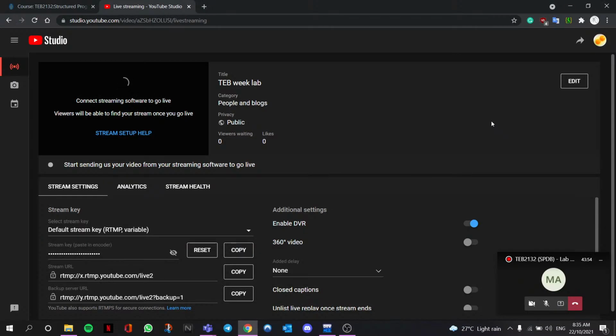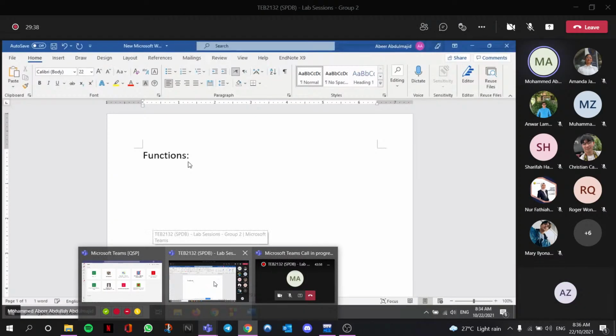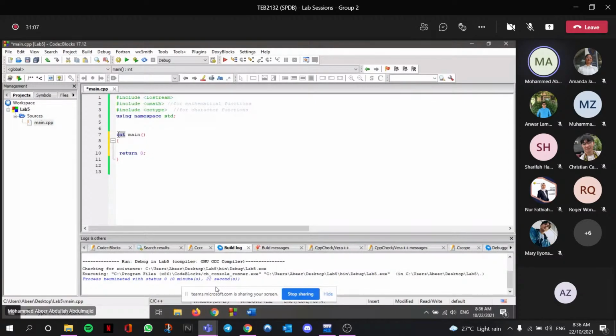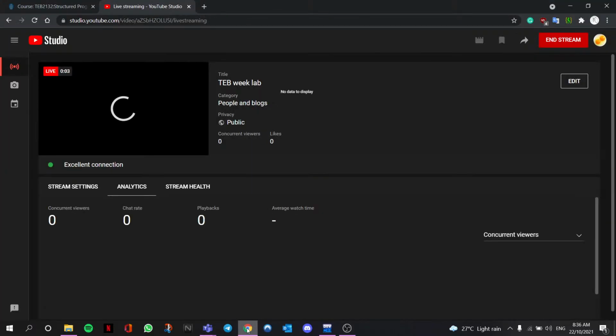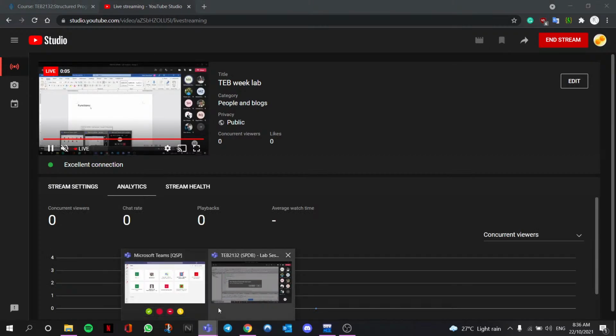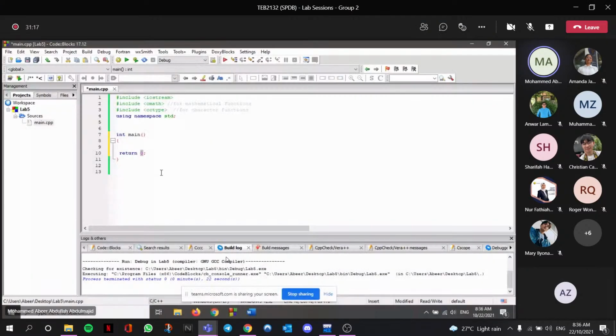So that's why we return 0 at the end. If we are going to return an integer, then the return type here is going to be integer. If we are going to return a character, then the return type should be a character, and so on. Then after the return type, we have the name of the function. So this is the name, what we want to call the function.